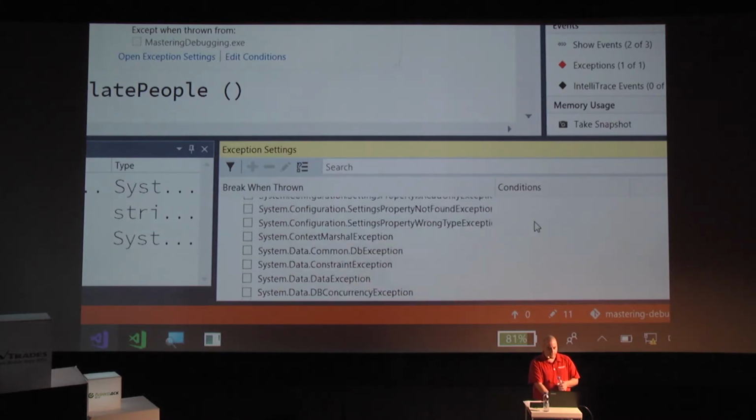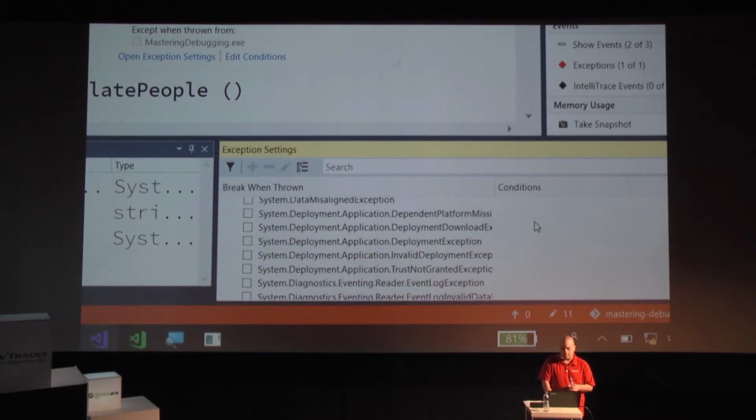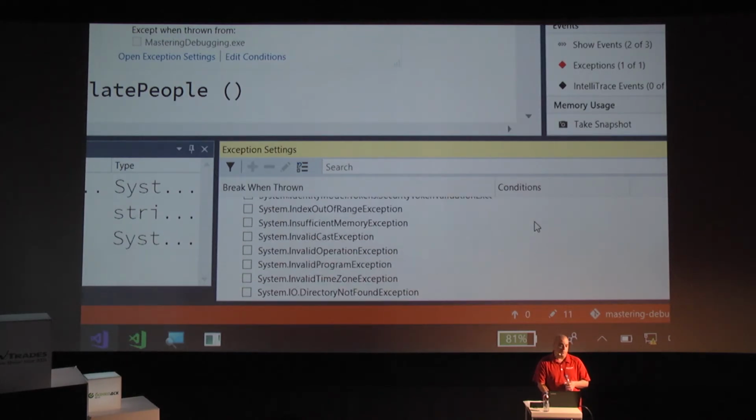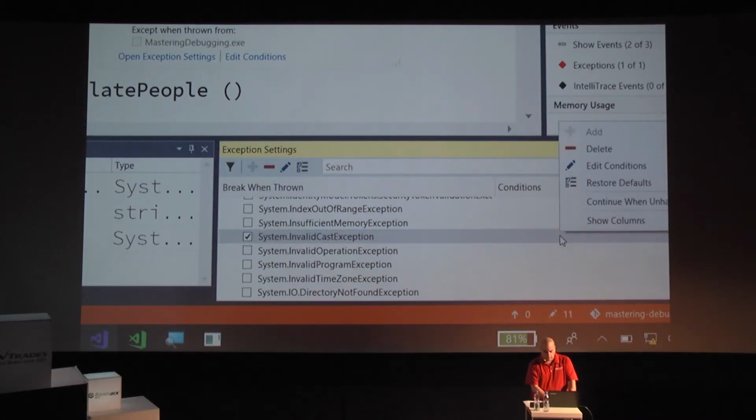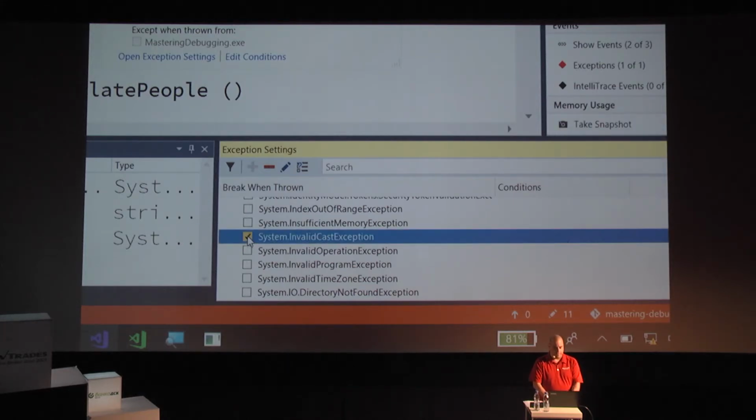So if you go through here, it's going to tell you a bunch of ones that will break or not break as you go. And it's pretty much every exception known to man. So if you can't sleep, come through here and look at every exception that you have. But there's something like 2,000. And you can actually add certain conditions to them. So I can click here and add a condition to say only break if this hits. And you can do that globally. So only break in system.file.io exception when it's a file not found. But otherwise, if it's a security issue or something like that, don't break.